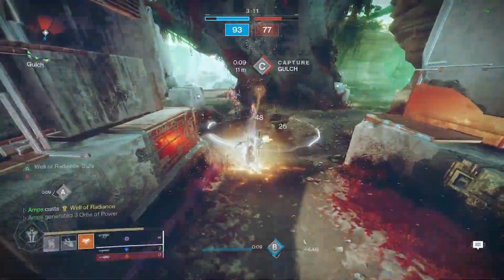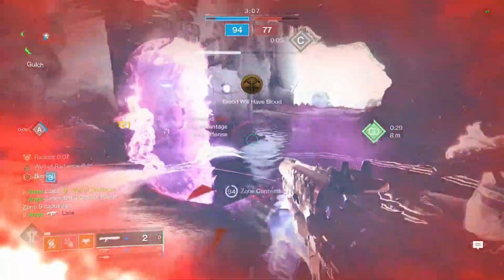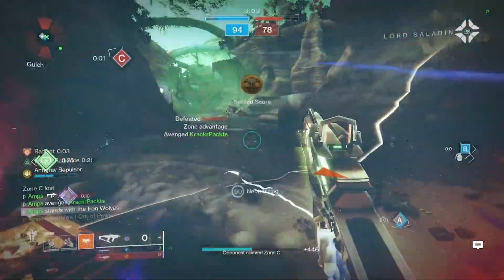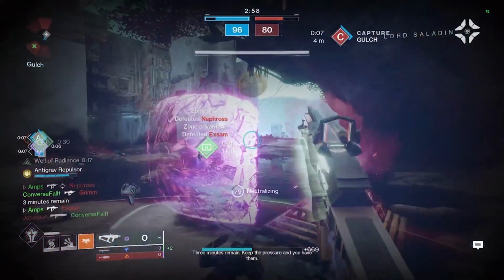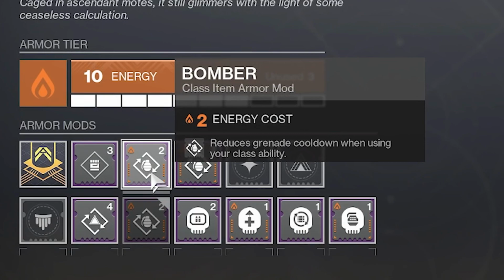Now that we've got our exotics and our subclass covered, let's quickly go over the armor mods that will add the finishing touches to this build. We're going to focus on ways to get our grenade back as fast as possible because we want to proc heat rises often so we can stay in the air as long as we can. Firstly, on the class item, you're going to want 2 copies of the Bomber mod because this will grant us grenade energy whenever we Phoenix dive.